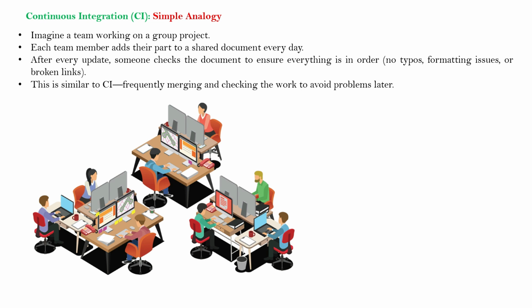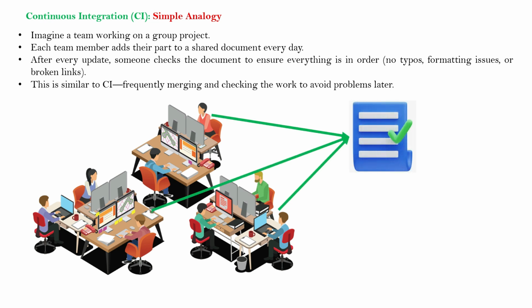Okay, so you could have a document in a shared drive, where each team member from the different groups is updating their own part of the shared document, right? And after every update, someone checks the document to ensure everything is in order, no typos, formatting issues, broken links, or anything.